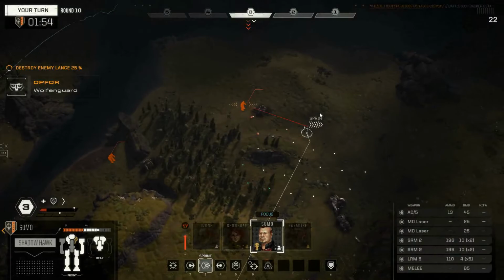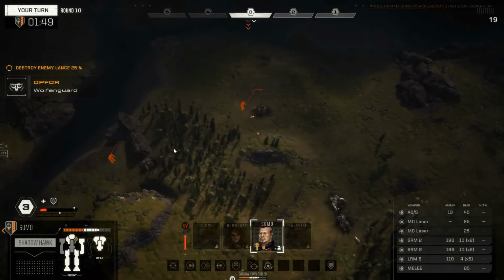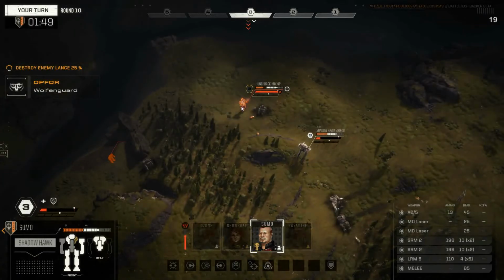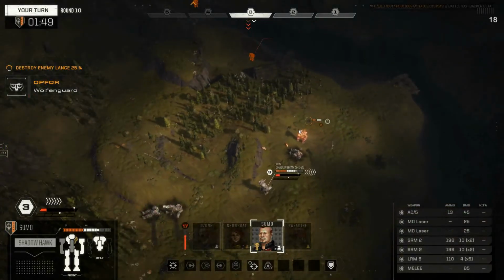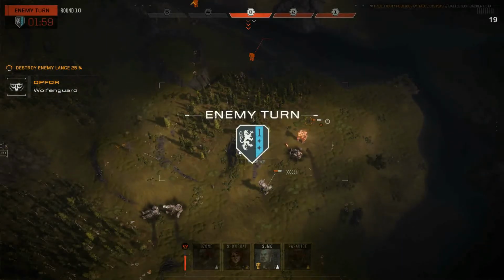I think we go for a sprint here. We're gonna just rush in. Straight at him. Put the pedal down. He'll probably fire on us here. We've got this guy though. I think next turn he has to start up, and then we can get around the back of him. So at least we'll get 2 mechs here, I think.